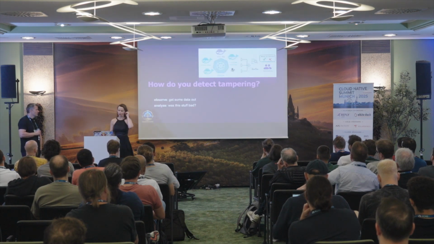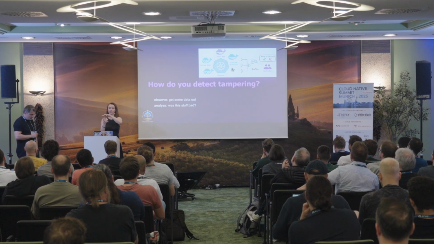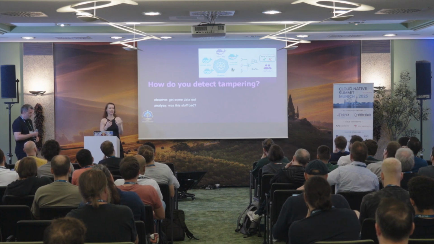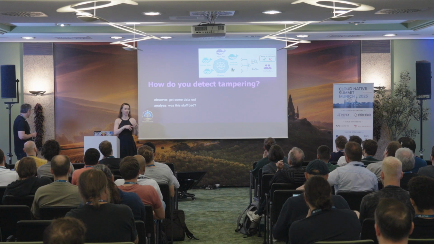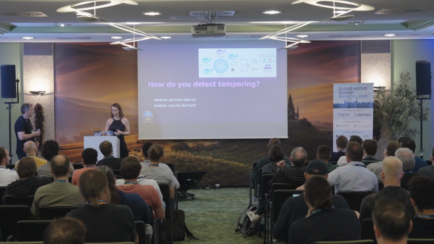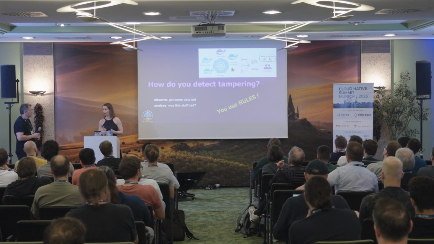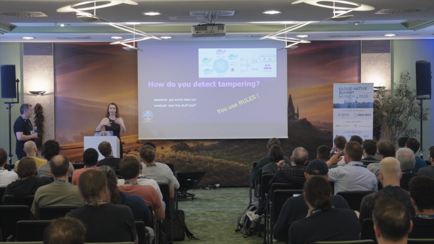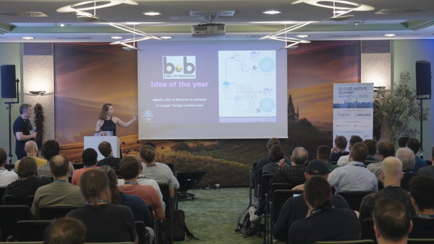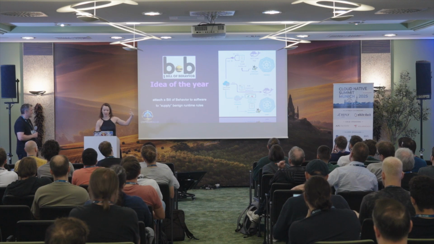Okay, anyway. So usually I get the data out in some form, we call it observability, and then I do some analysis, either with humans or with machines, of whether that was good or bad. In order to speed this up, I use rules. And they can be very simple, or you can have real-life threat intelligence feeds and make it all the way complicated. That's your choice. Most people are somewhere in the middle.